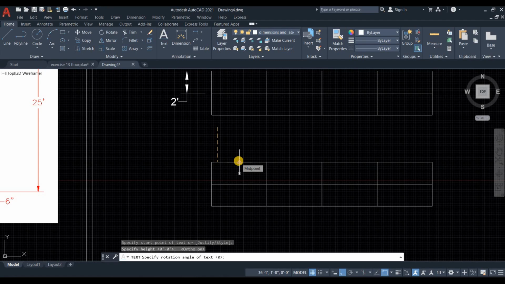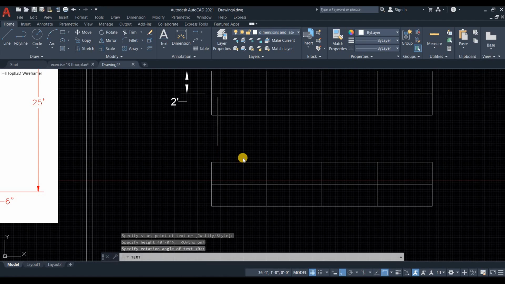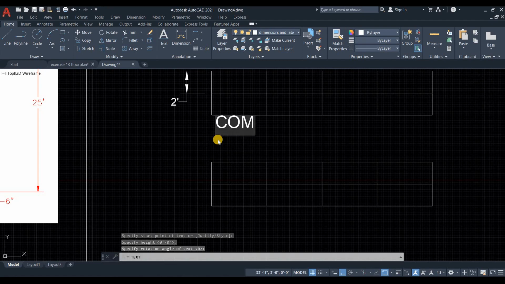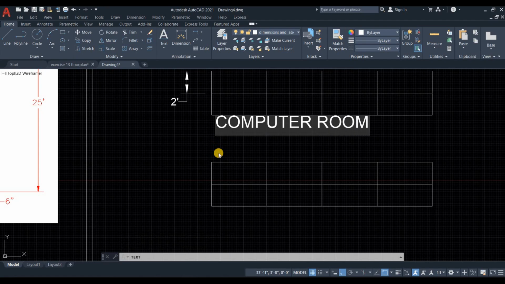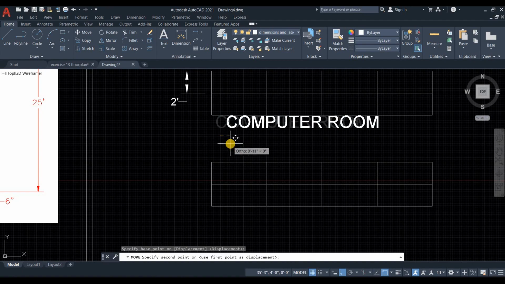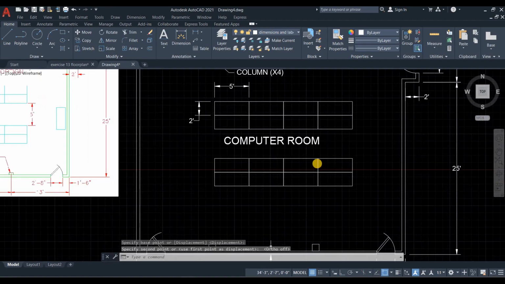Just press enter. Our rotation is 0, so you see it's longer. So text, single line, and then enter. Let's type computer room. And then let's just move it in the proper location.